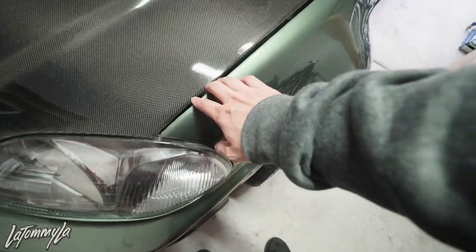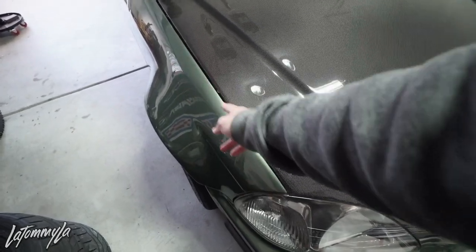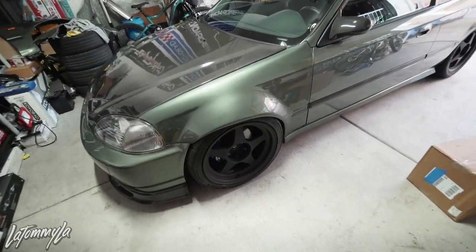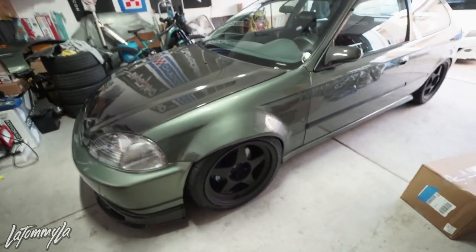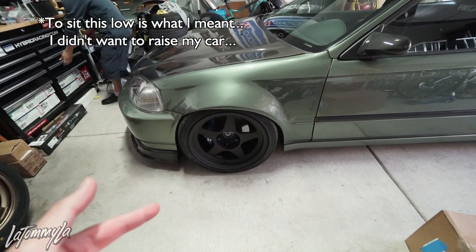One issue is the headlight, of course, but I tried to match the gaps on both sides and they bolted to the factory holes, which is perfect. These fenders don't come pre-drilled or anything. To answer everybody's questions on what fenders these are — these are TF Works, so Toge Factory fenders. You can find them on their website. There is a wait on them, and Joey Lee from Sticky Dojo posted up where these fenders originate from, so you can check out his post.